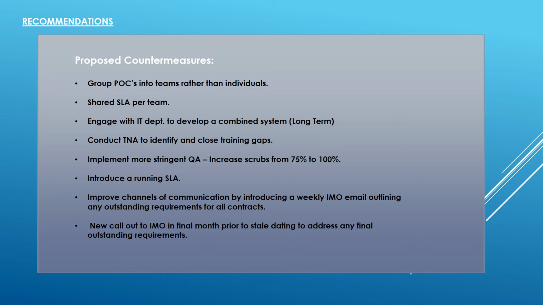It was quality checked up to 75% at times, depending on the tenure of the agent, but I wanted this increased to represent the same as incoming trades with cash. I wanted 100%. I wanted to introduce a running SLA. What I mean by a running SLA is an SLA that, once the application hits our mailroom, the clock starts, and that does not stop until we issue our contract.